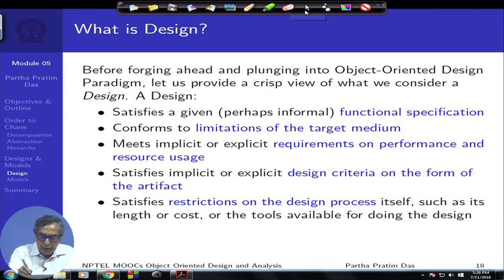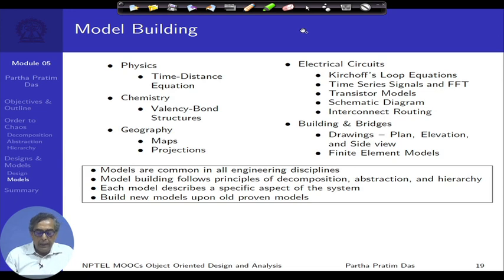Finally, let me close by reminding you that whatever studies you have done so far, you have had a lot of exposure to what are called models. A model is some miniature of a reality. It is not exactly the same as reality. A model is certain aspects of a real situation, which is expressed in terms of mathematical form, graphical form, maybe in textual form, and so on.